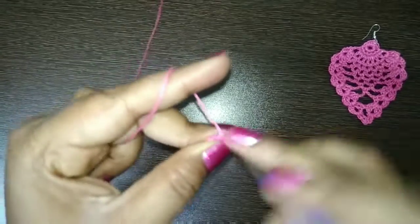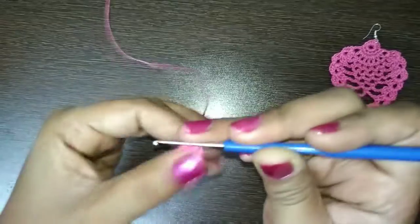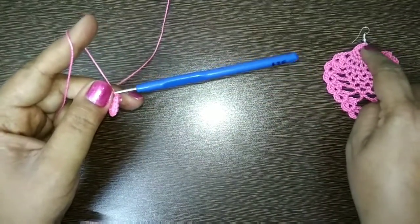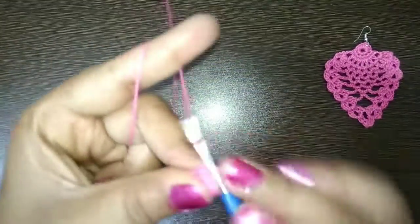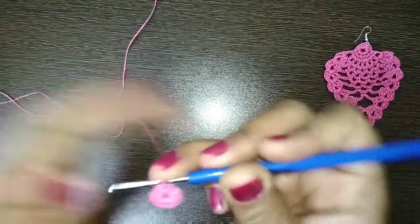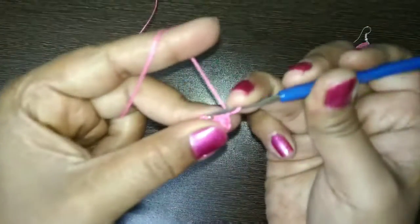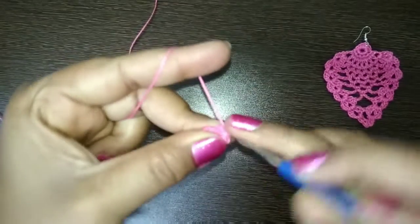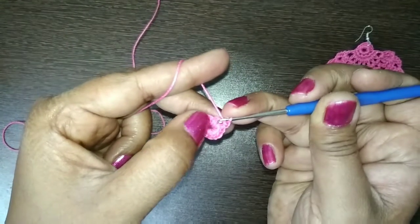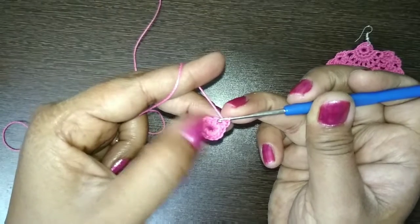Now slip stitch in the first single crochet. So this first portion of the ring is done. Now chain 1. Chain 1 will be considered as your first single crochet. In the same stitch make one more single crochet. Like this you have to make 2 single crochet in a total of 5 stitches.